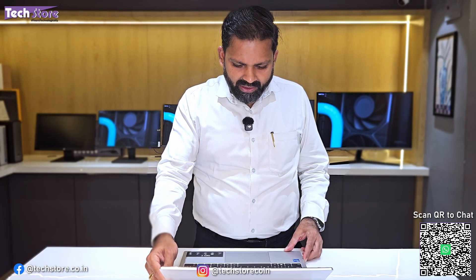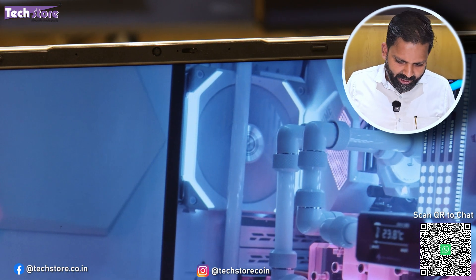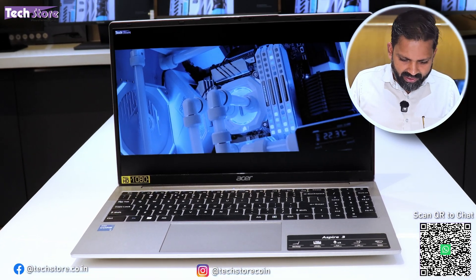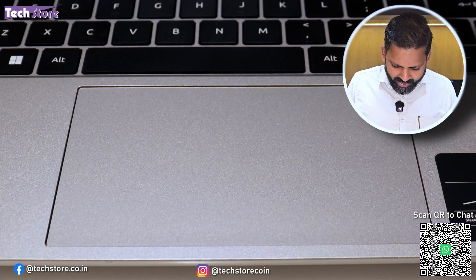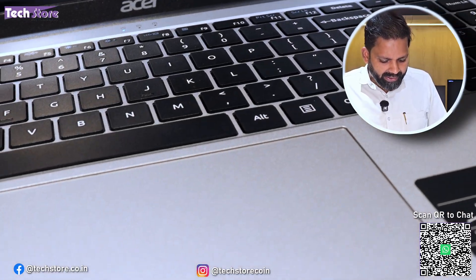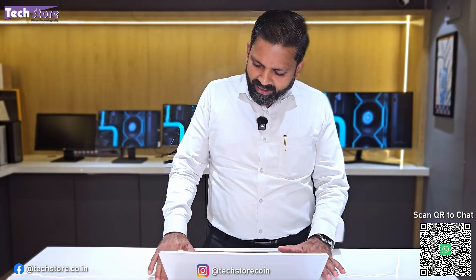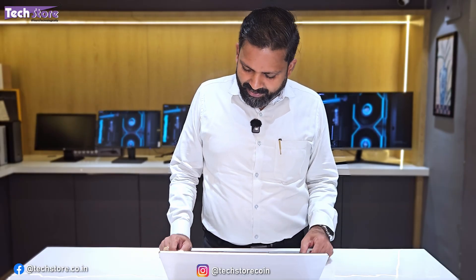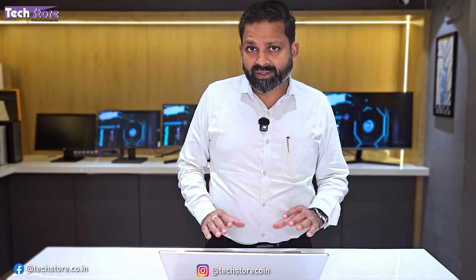Once you open the laptop, you can see a webcam with a webcam shutter, and it has a three-sided nano bezel. The screen is very good — it's a Full HD IPS panel. It has a dual-tone design: the screen interior is entirely black while the body is silver. The touchpad is nicely placed and uniform in color. The keyboard is very basic-looking; the key size is good but key travel is not great. There is no front-firing speaker — those vents are for ventilation.